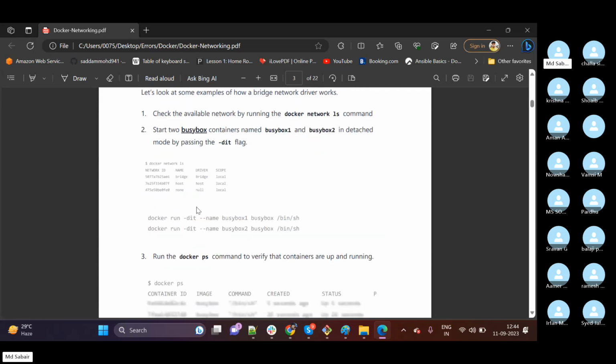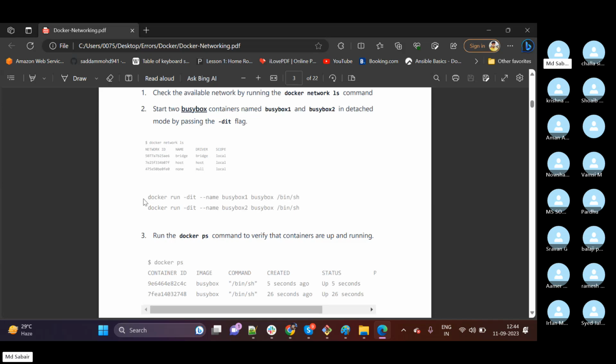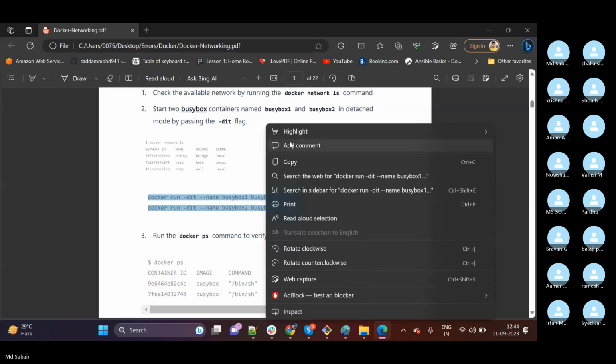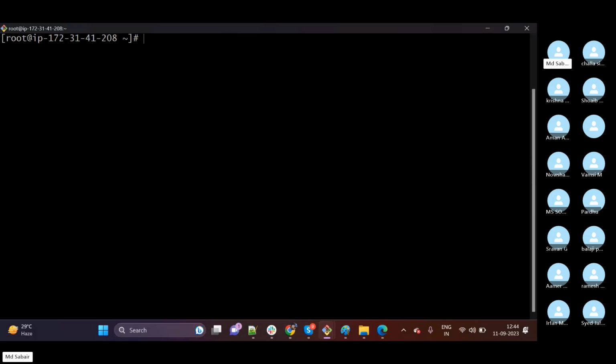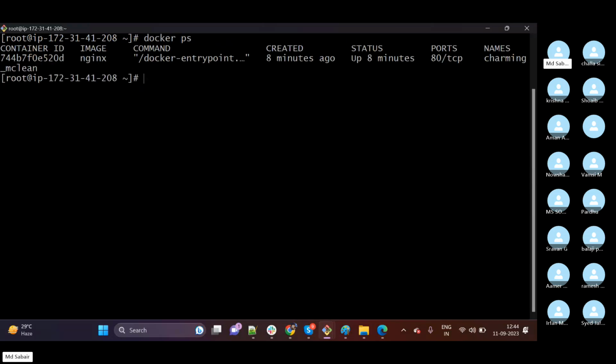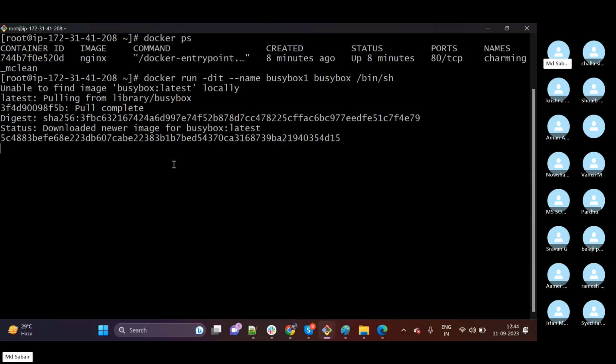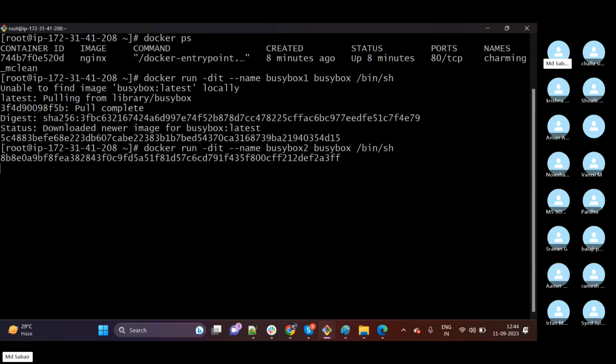For example, let me run two containers here. BGBox1, and then BGBox2. So how many containers have we run?